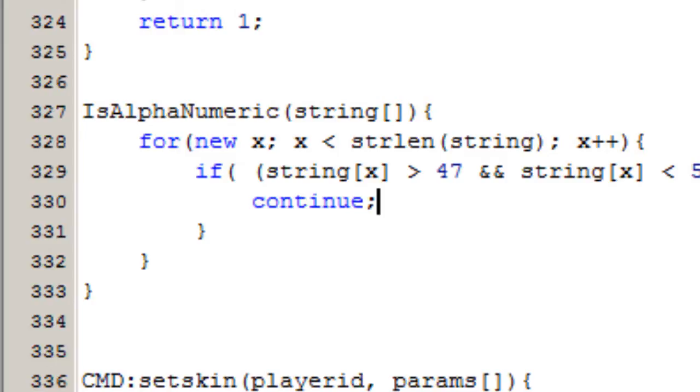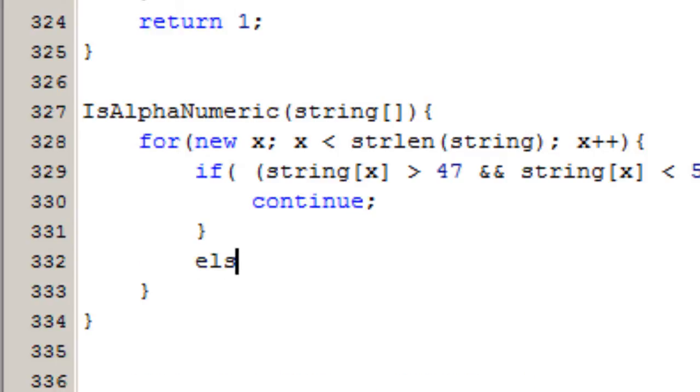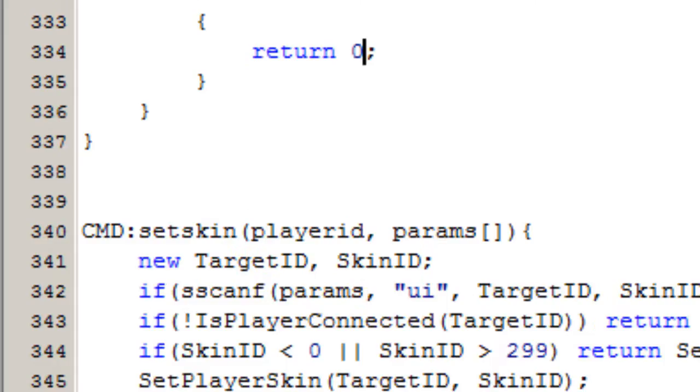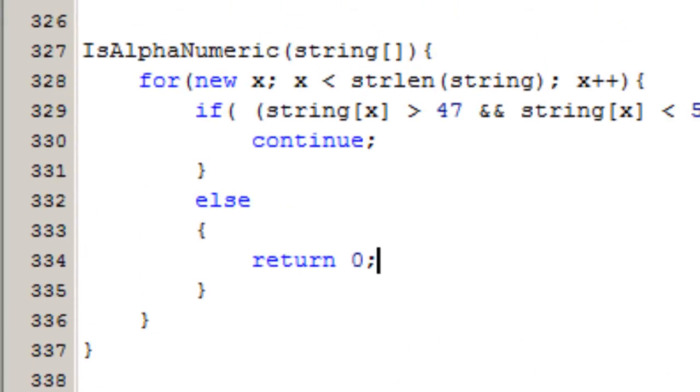Then it's just going to continue the loop and go to the next character. However, if it's not, then we want to return, and we're just going to return 0, of course. This is going to be if one of the characters is not alphanumeric, then it's going to return 0. Otherwise, we'll just return 1.